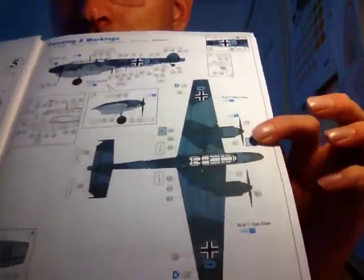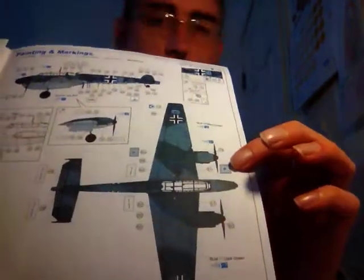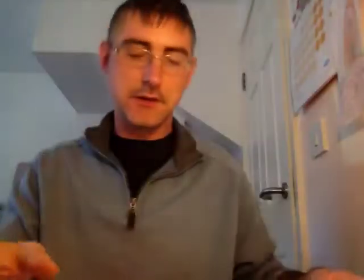And that is the final part. Then we move on to the paint and markings. There's only two aircraft for this, both from ZG76 from the North Sea. Both similar colours, so it's just whether you like the zero or the F, I think. Pity it's not in colour, alright, but as you can see, the splinter camo, they've done it very, very hard lined. So a lot of masking off, but it should look the dog's wobbly bits once he's finished.